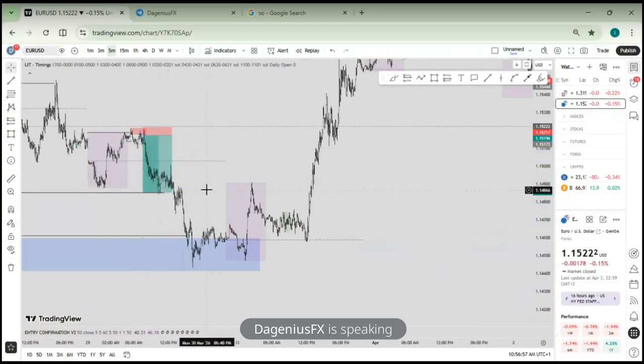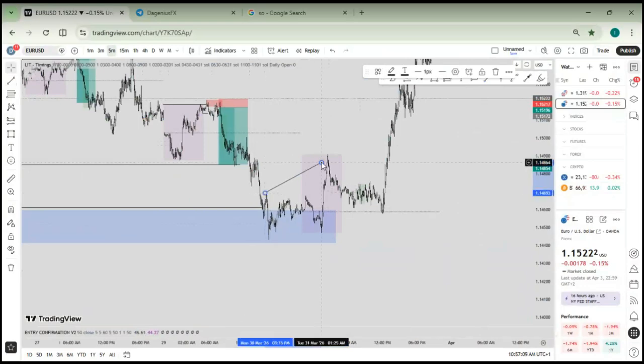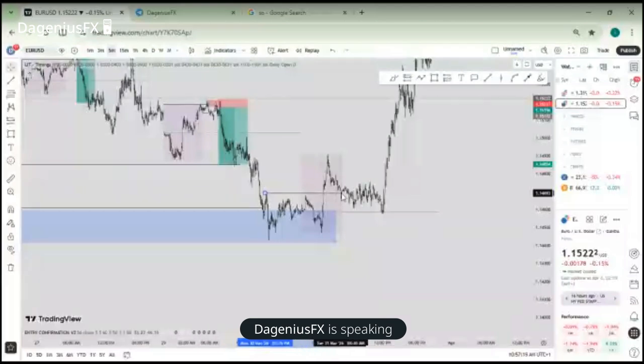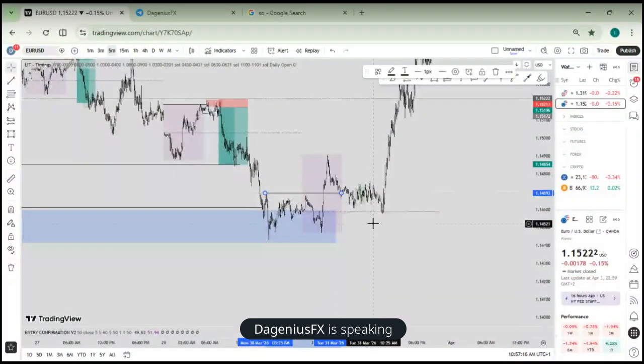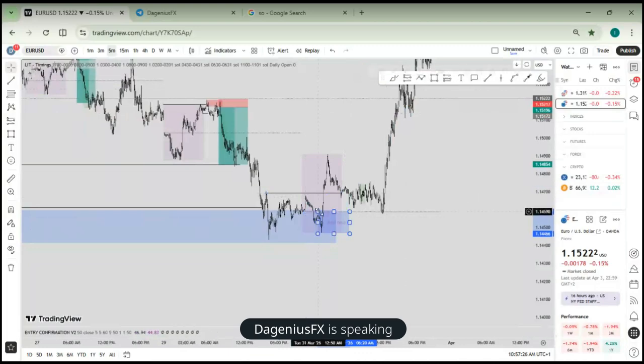Then price came into this, swept this liquidity, came here, and then the break of structure is where? It's here. Sorry. This is the break of structure. Let's extend it forward so it can look like an IPA level. And then the mitigation block will be from this high to this low. In this case, demand down. Or if I even choose this one right here.